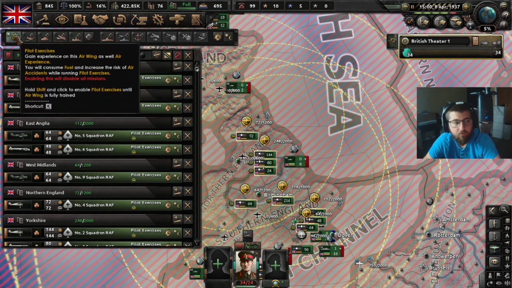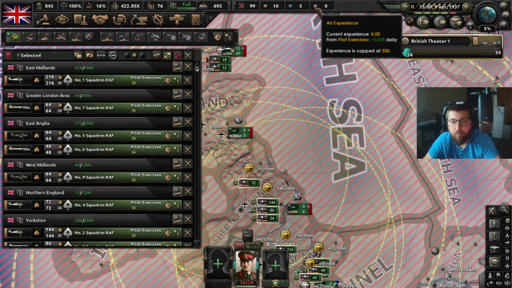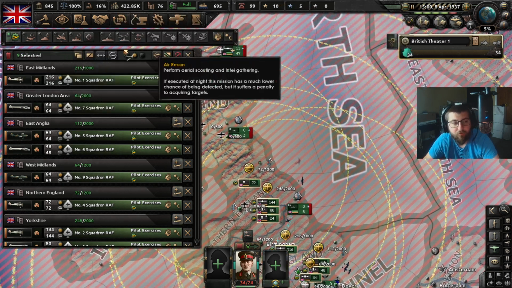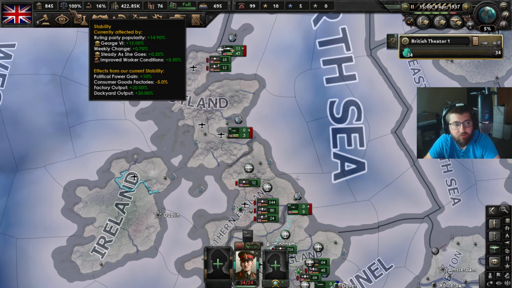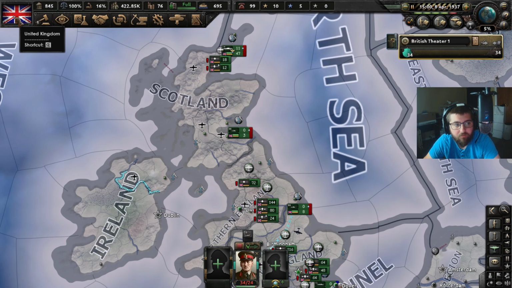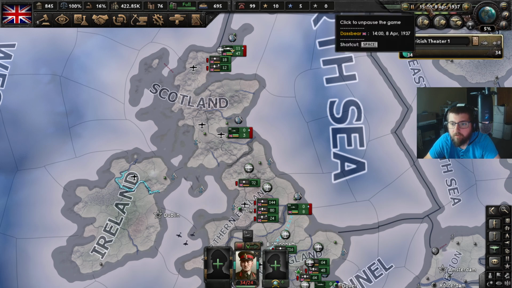Same thing with air. If I go over here, air exercises, they're now being trained up. And we're now producing 0.038 a day. So that covers everything here. That covers everything here. That covers the flag. Over here you have your speed of gameplay. So 5 is the highest, 1 is the lowest. Play whatever your preference is at.